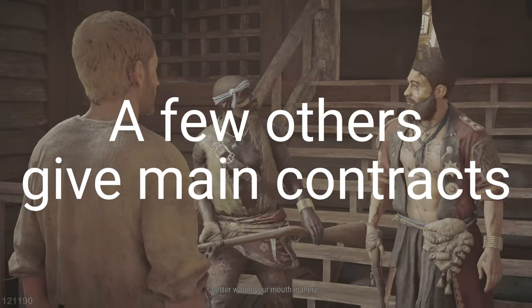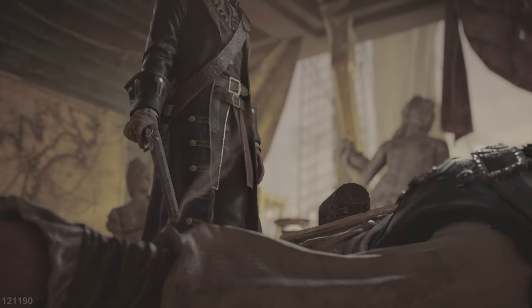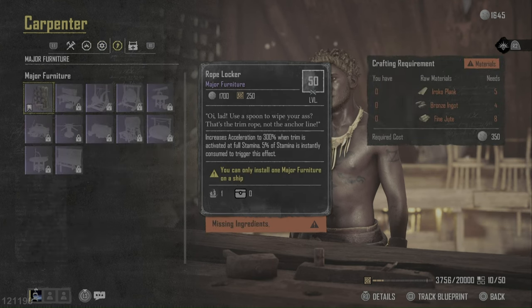Now, each has a random task for you to complete, and some even have a time limit. And as you gain infamy, you can unlock ship upgrades, stronger ships to add to your fleet, and also allow you to craft different things.